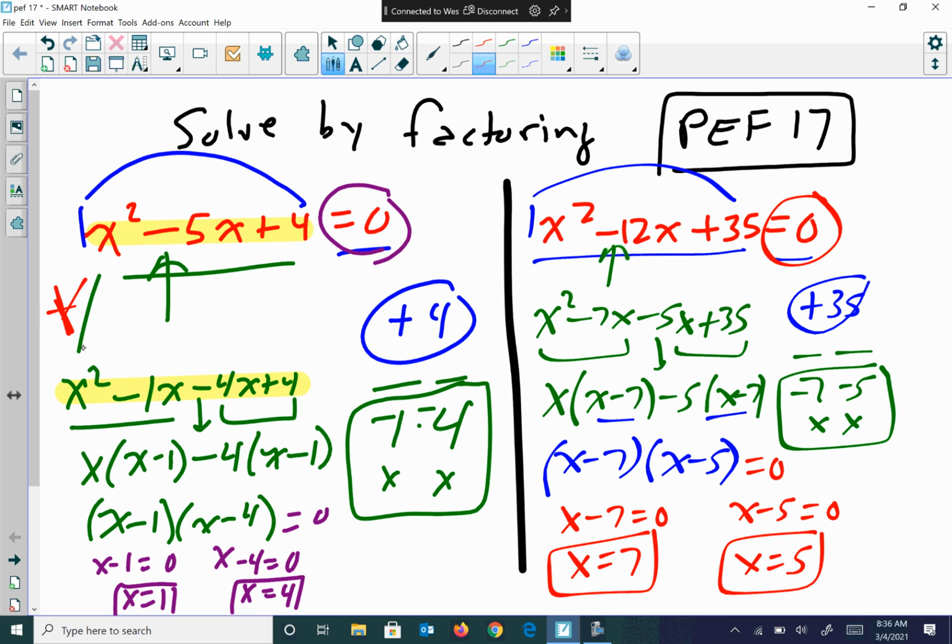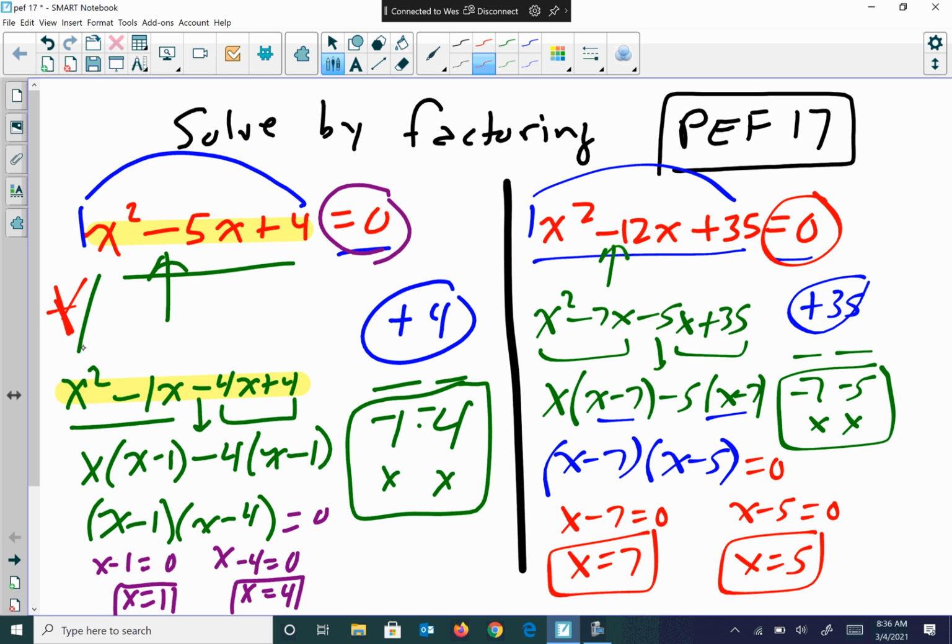Yes. Well, for what we're going to do, there are times that they might flip things around. So how it's x squared minus 5x plus 4, you have an exponent of 2, an exponent of 1, and no exponent. That's called standard form. It's just a way of writing it neater.